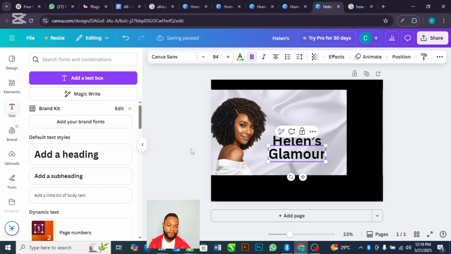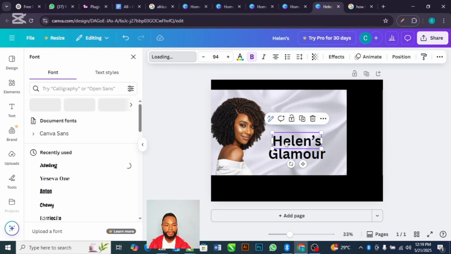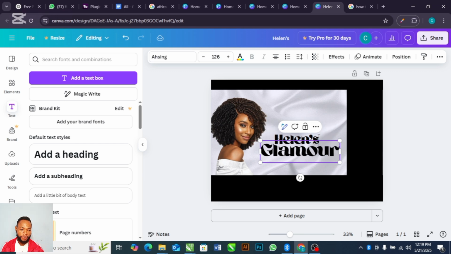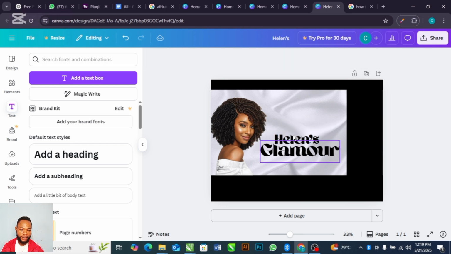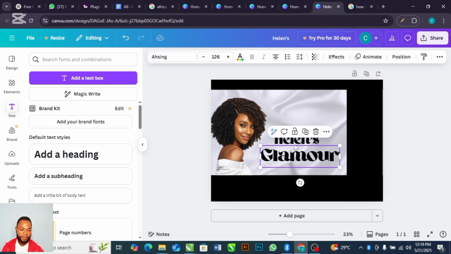So let's play with our fonts. For this font I'm going to use Hashing. There is a font called Hashing. It is a free font in Canva and it is always very beautiful for things like this. So I recommend you try the font. After choosing our font, I'm going to adjust this so that it will balance well in my design. Let's do some little adjustments to make it balance well.